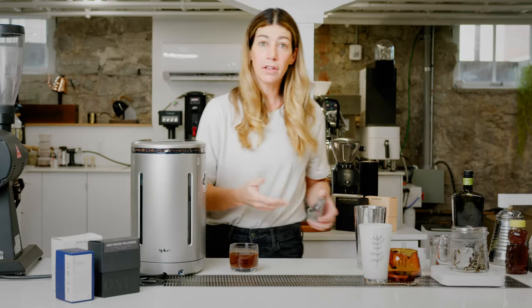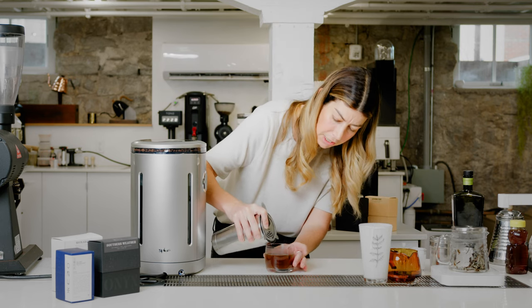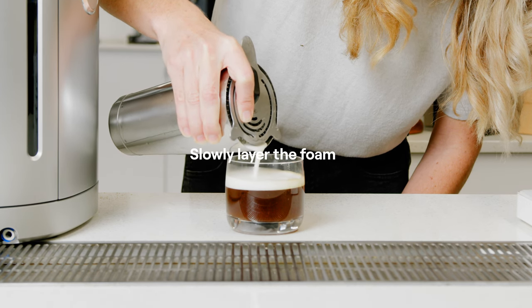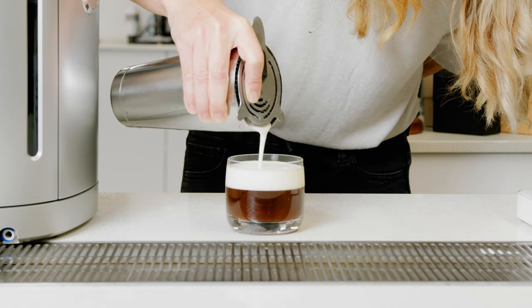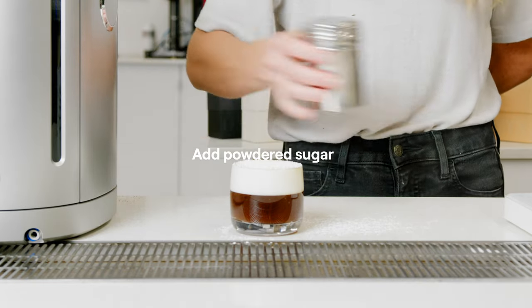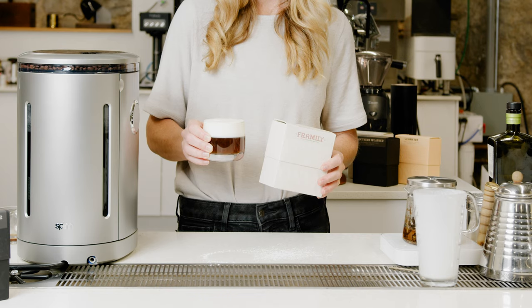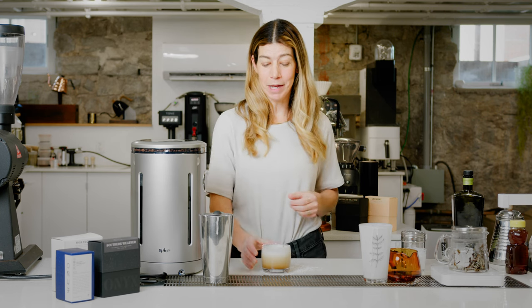Now I want to slowly layer the foam over the drink. It's the difference in temperature that is going to help keep the foam and the drink separate, along with the speed at which I'm pouring it. I'm also going to shellac the top with powdered sugar — I want just a slick, glossy, matte-looking top. And the final step: I'm going to spray a little bit of the tea over the top, and you're done. To get this recipe, pick up a box of Framley in the marketplace, and scan and tag @spin and @onyxcoffeelab when you make this coffee at home so we can see all the creations you're making. Cheers.